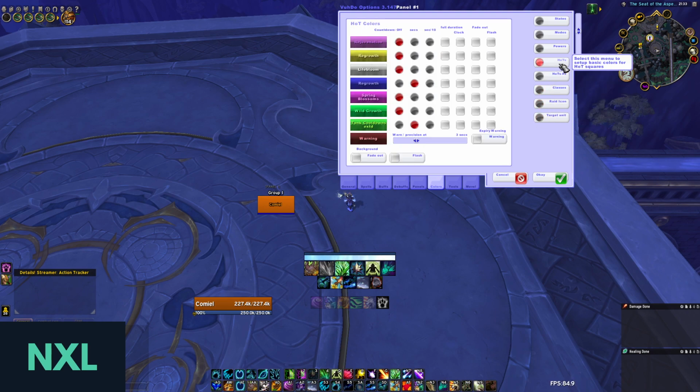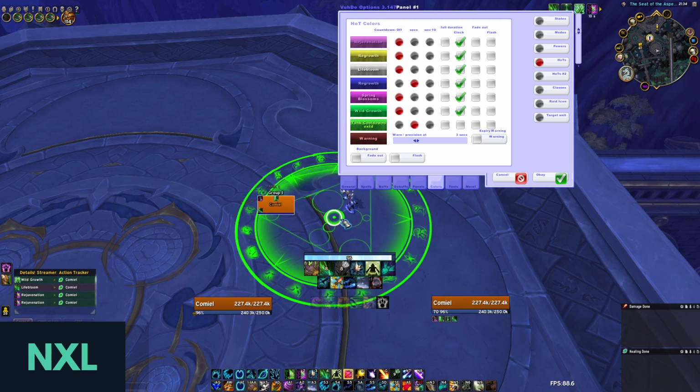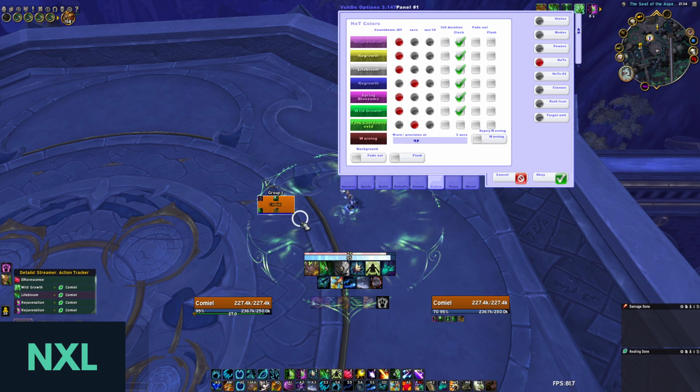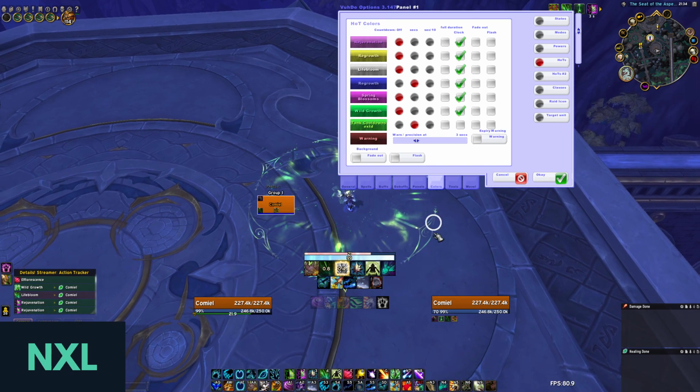With HOTS, you maybe want to have these seconds here and so on, but we are going to explain that in the M+ section. So right now I don't have anything, but maybe I want to put clock here. So let's just put clock on everything here and just have it like this. And now we only have this radial clock around us that shows us the duration of the hot. So this is pretty good for us.